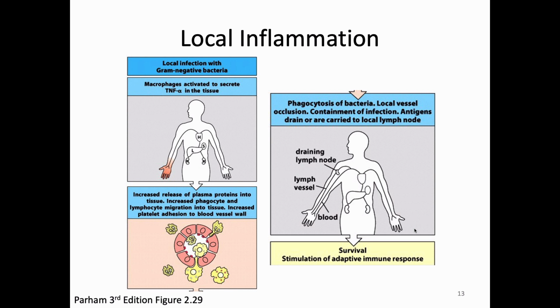We also are going to turn on the adaptive immune response. So notice that when this inflammation is happening, these blood vessel changes and the changes that we think about as those inflammation effects are only happening in that very same location of the body, locally. We're not seeing them everywhere else. So the rest of the person's body is not red.